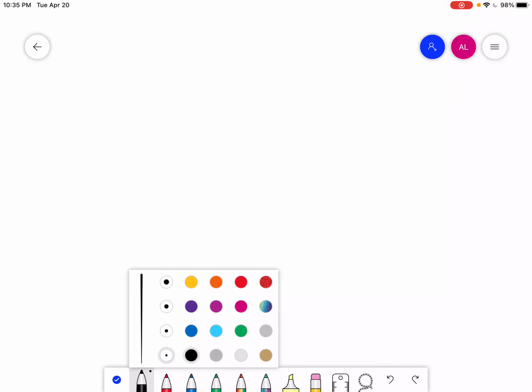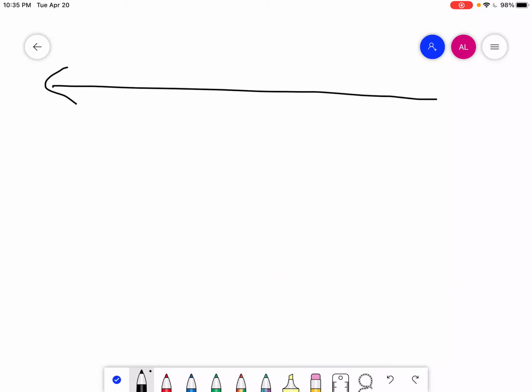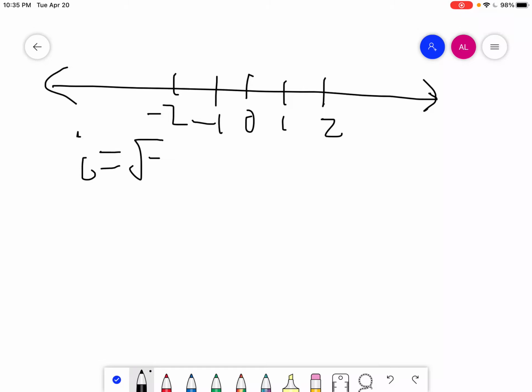So, as you know, all the real numbers can be represented by this number line with 0, 1, 2, -1, -2. In a complex number, we denote i as being equal to the imaginary number, the square root of -1. And a complex number denoted as z can be rewritten as a plus b times i, where a and b are both real numbers.